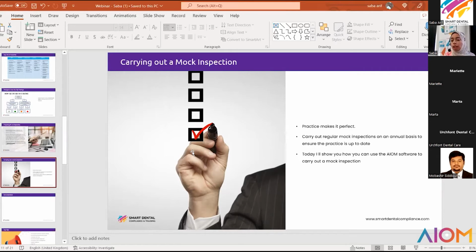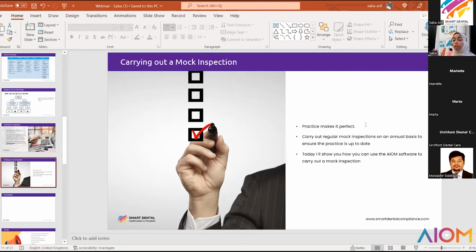Okay, so if you type in the name of your dental practice, it will tell you when the last inspection was and what the report was. The reason why I'm telling you to read the report is that there might be some things, and there always are things in there, that the CQC have put down as recommendations. They don't always give you a 5-star report where there's no recommendation. There will be minor recommendations.